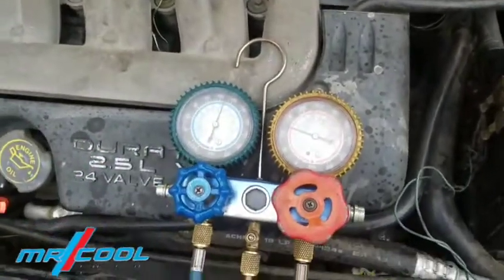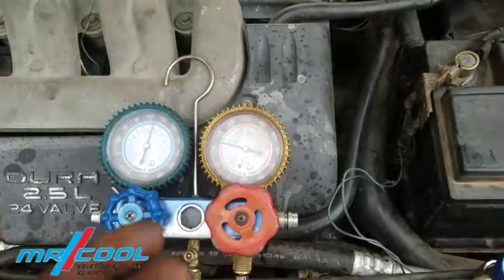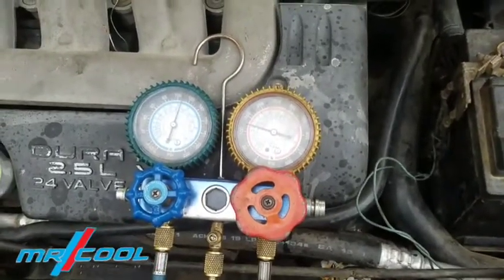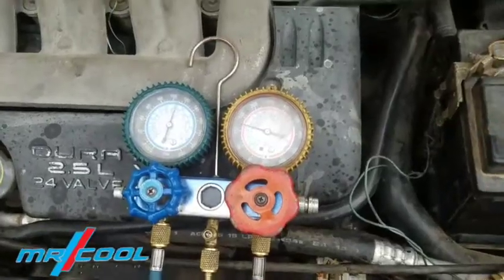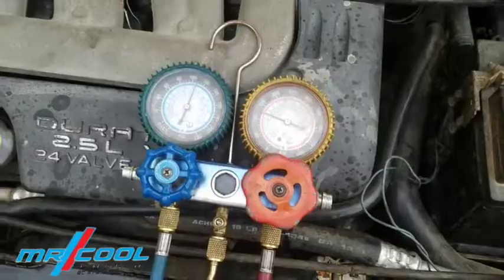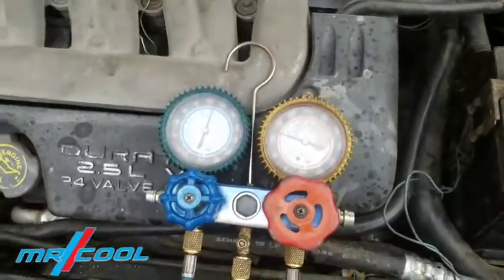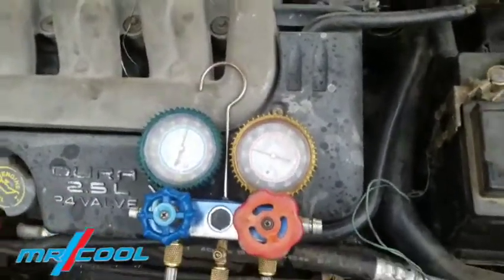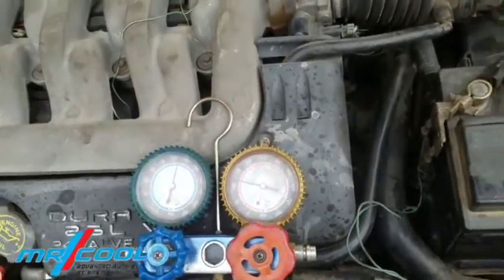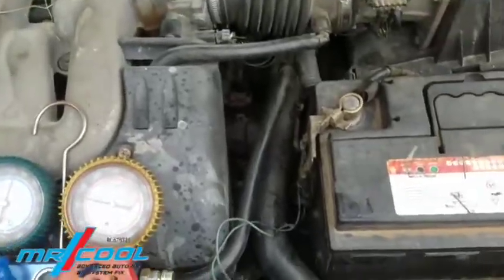I'm having a lot of freezing right there on the discharge line, which is not supposed to happen. When there is a restriction inside, it creates a back-pressure effect that starts cooling even before the refrigerant gets down to the evaporator. Right now I've reduced the fan to the lowest level, and while the system is cooling the way it's supposed to, I'm expecting short cycling — but it's not doing short cycling. If yours is not doing short cycling when you reduce the fan almost to the lowest, then there is every possibility for the liquid line to start freezing up.